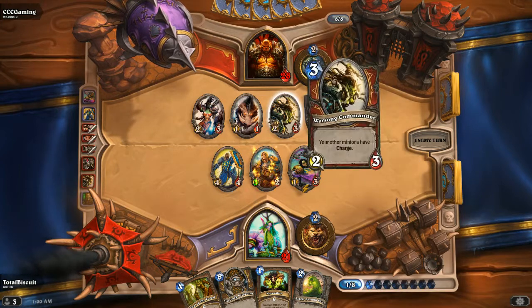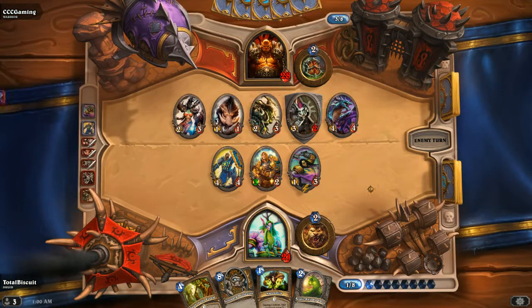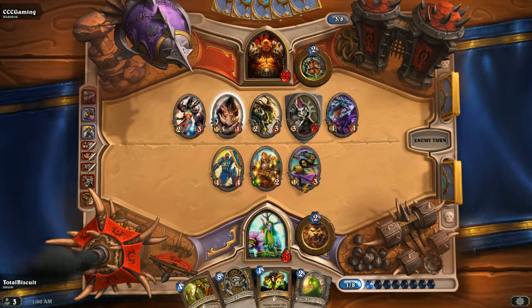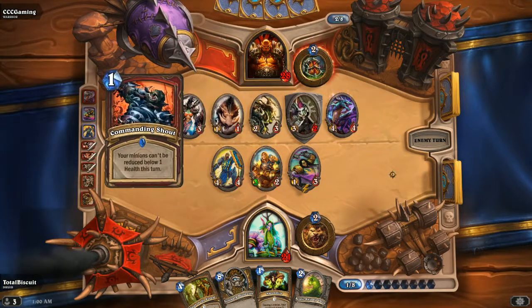So he's now kind of forced into this awkward situation. Let's see what his follow-up is. Azure Drake comes out, that's not going to really help him right now. He could go right after me, but he doesn't actually have that much damage. Just if you look at his field, it looks scary, but they're not big damage creatures. They're 1s, 2s, and 3s.